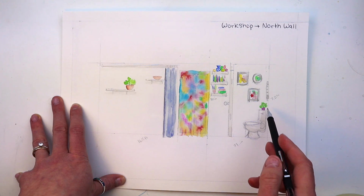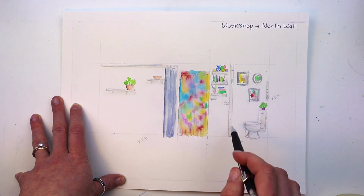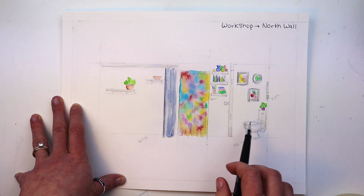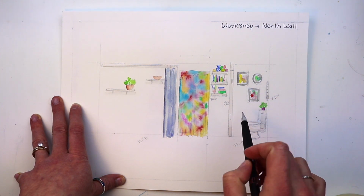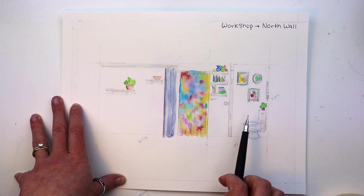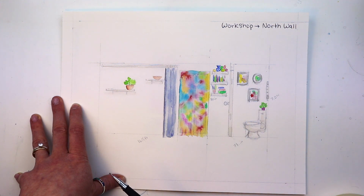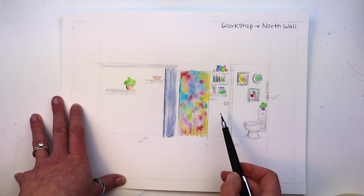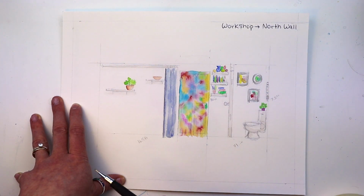So the toilet is here in this corner, and again I'm kind of estimating sizes of things, so the toilet looks a little small here, but it'll probably be a little bigger. But it'll be behind a door in its own little room, which I just kind of left open for the illustration. There may or may not be room for like some cutesy storage here. And obviously I was thinking cutesy things in the bathroom.